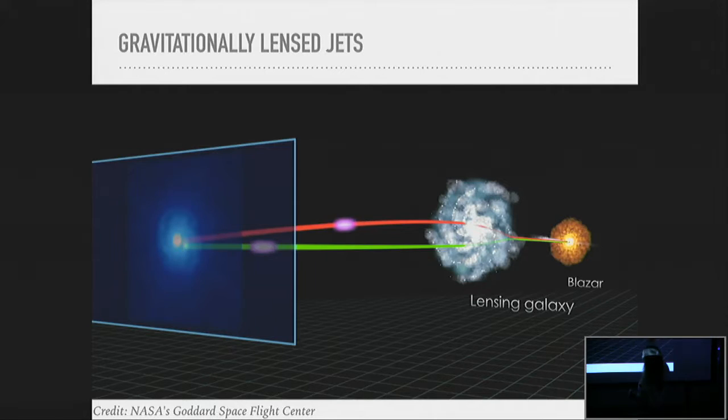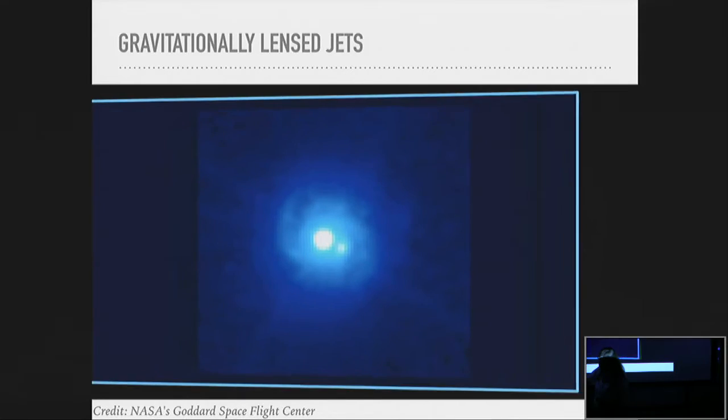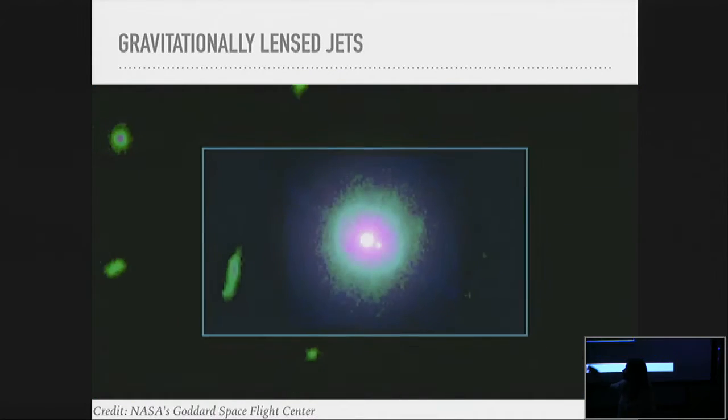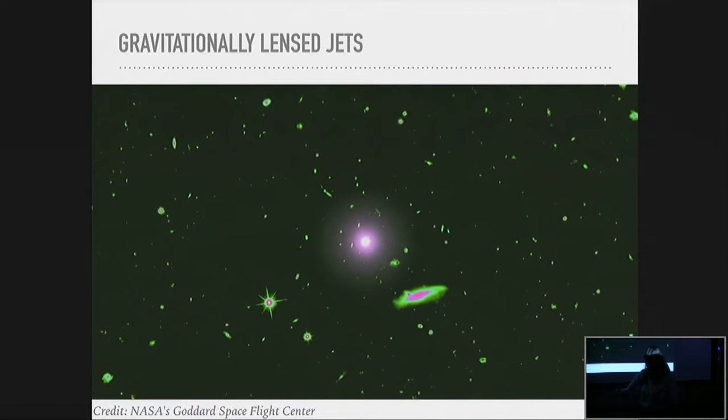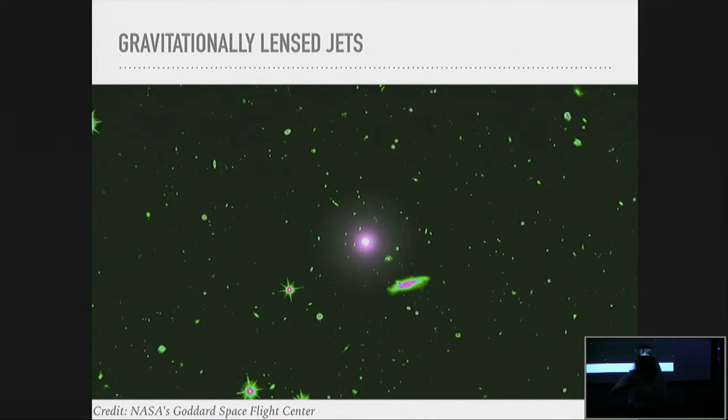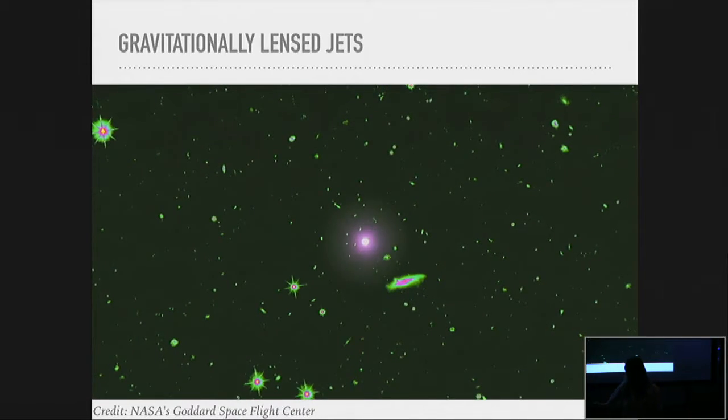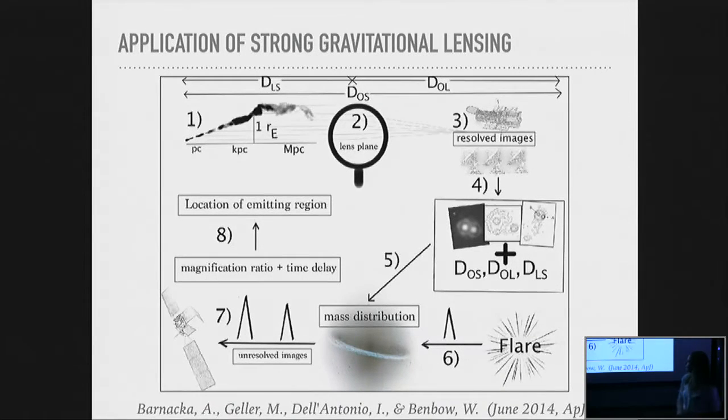And then when we have a flare from the jet, because the length of the path is different, and also we have a different gravitational potential, we would observe the same flare multiple times with a time delay. This time delay depends on the position of the emitting region in the lens plane. So if we can measure this time delay, then we can use it to find out where the emission is coming from. This is what we need to resolve the high-energy universe.